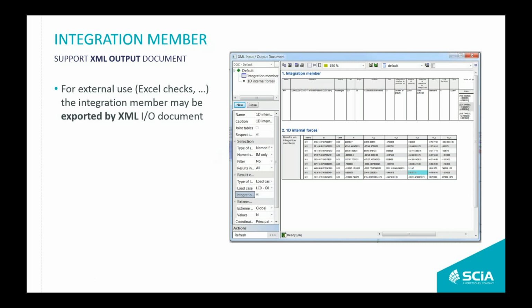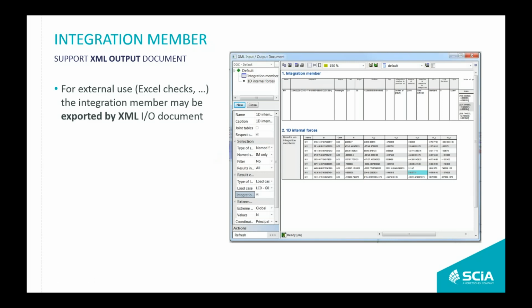Small feature that is sometimes important because currently we don't support integration member results in checks. So there is some interoperability necessary. We support the XML output for both the definition of the integration members and also the results.